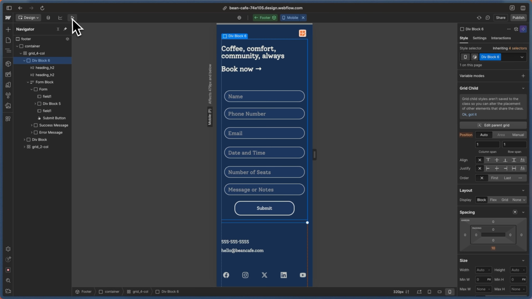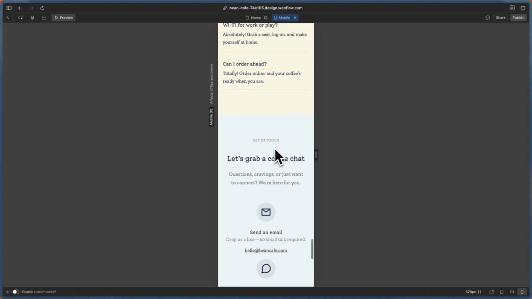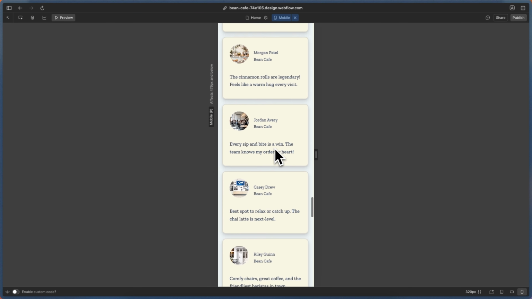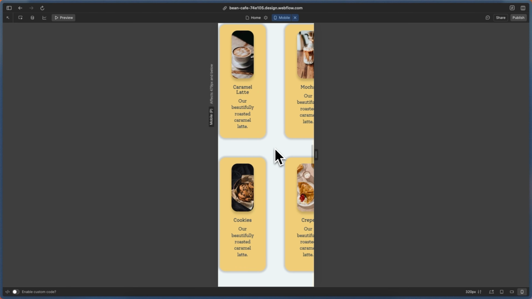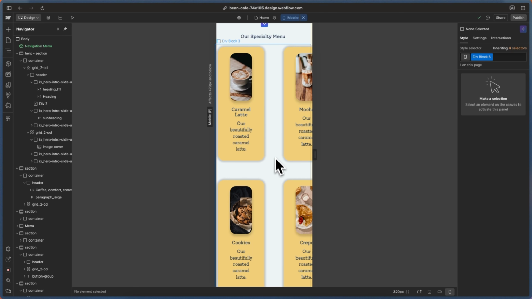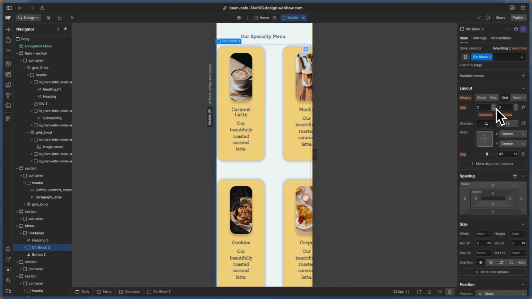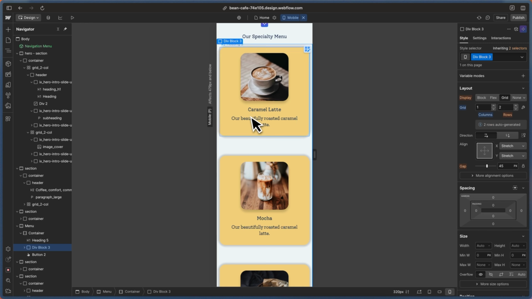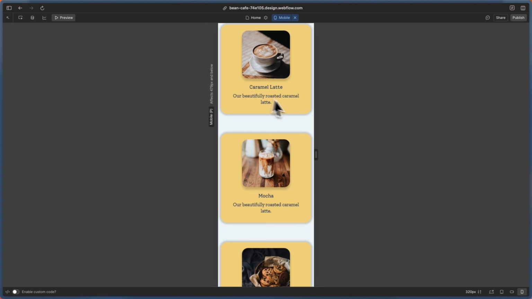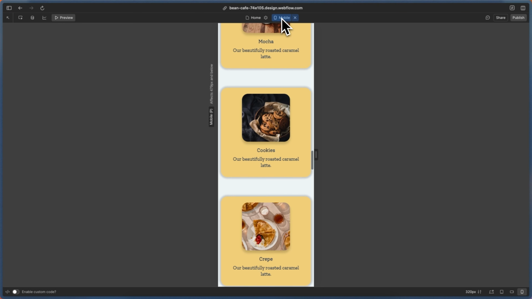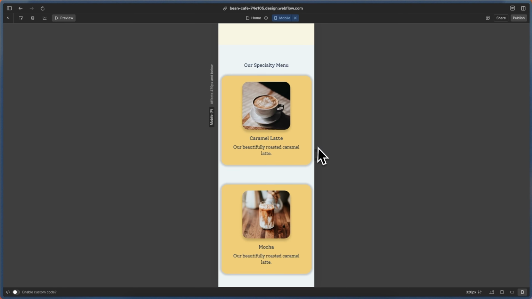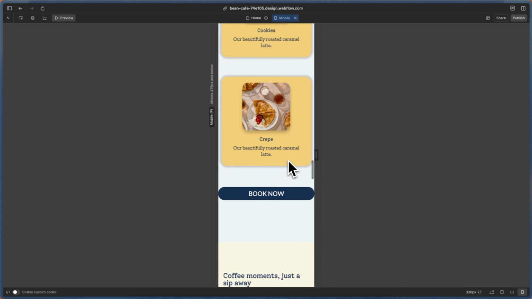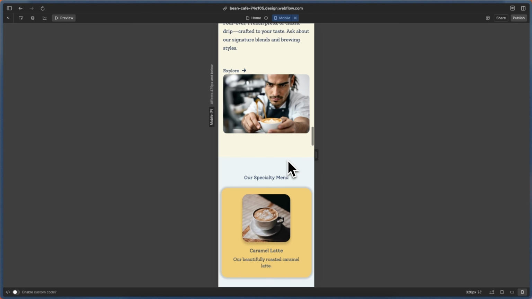Let's move on to the next sections. All right, I think everything else looks great. Okay, except for this one. I think we're going to modify this and remove the columns on mobile. There we go. Let's preview that. So just to confirm, it's not affected on desktop. It's still the same on desktop. It's just that on a mobile view, it's one stacked on top of each other.